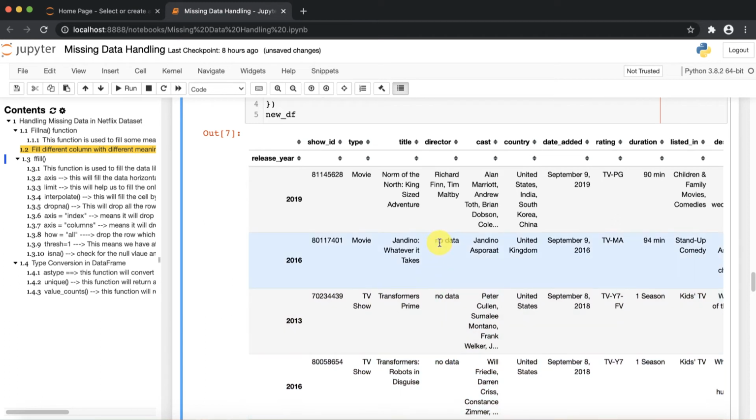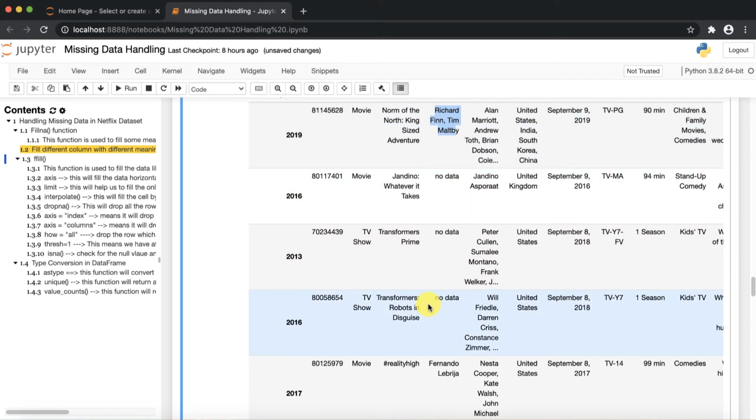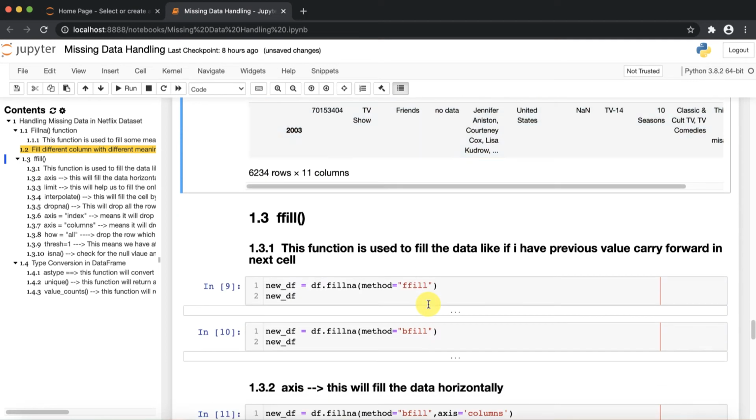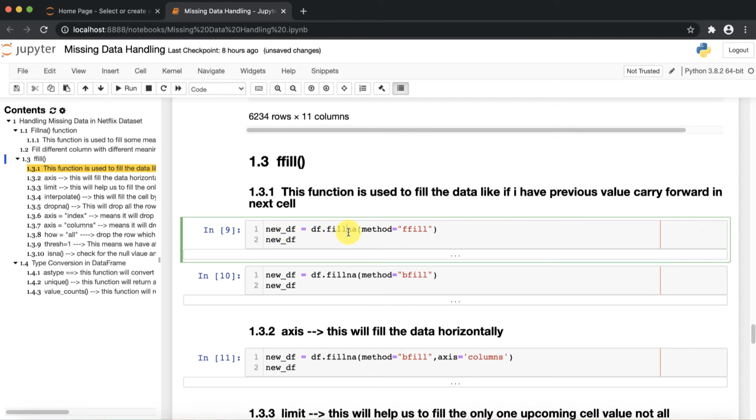So instead of no data, I want to fill these cells with Richard Finn and team Melby. For that I need to go for the forward fill function, so for that df.fillna, and you have to provide the method, and into that you need to write ffill.